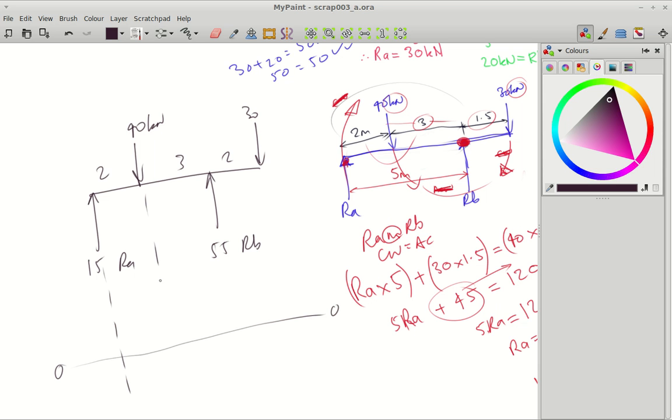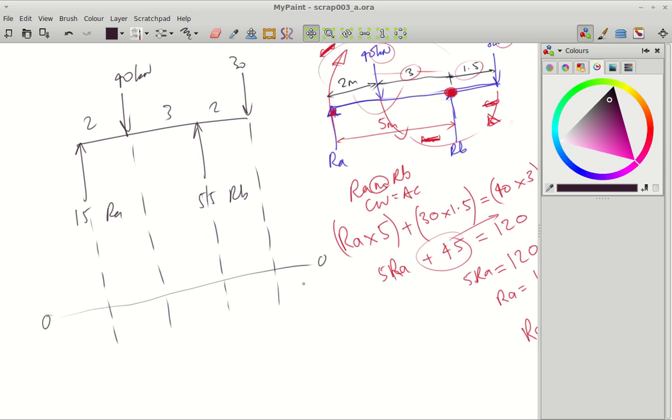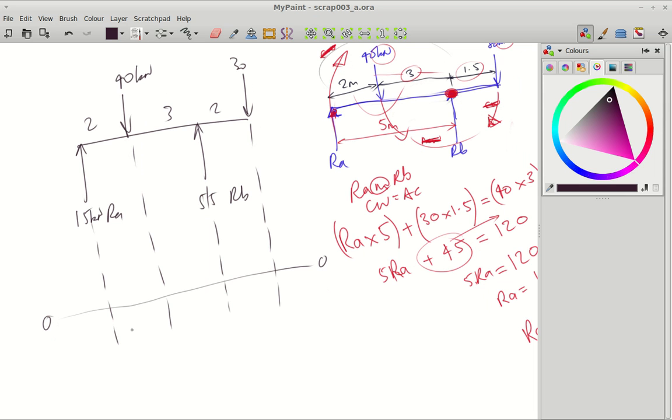You draw it to scale, or use an app, or a computer drawing package. But for your shear force diagram, you've got 15 kilonewtons coming up, so draw that up 15 units. If you're doing centimeters, you could draw it 1.5 centimeters, or if 1 millimeter equals 1 kilonewton, you draw up 15 millimeters. That would be 15 kilonewtons on our scale. Go straight across to your next point, and it's coming down 40, so drop down 40.